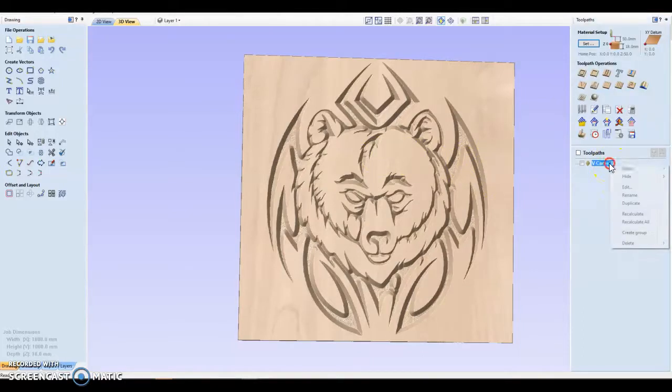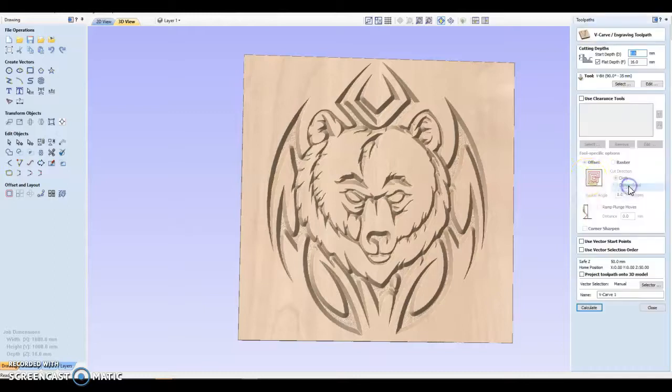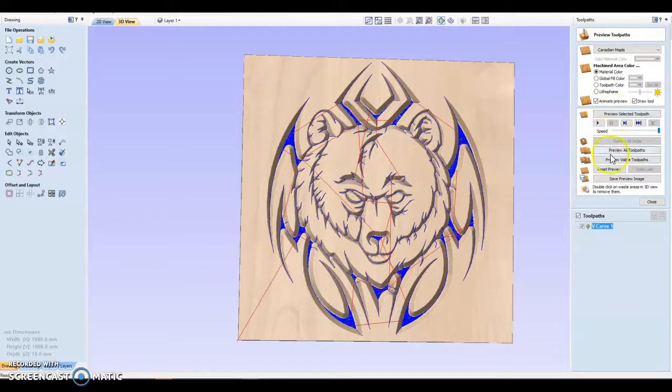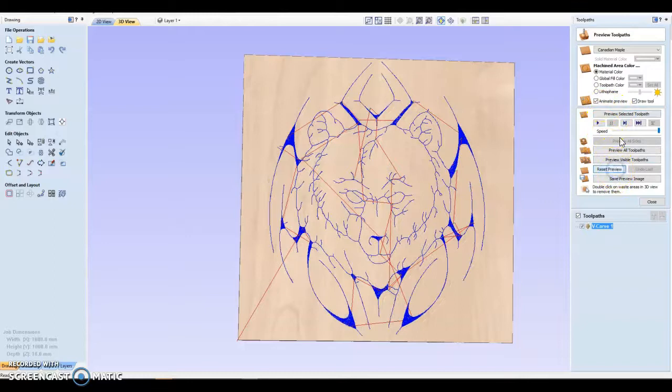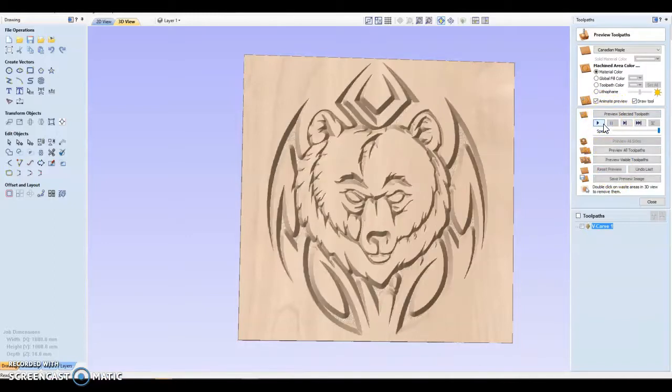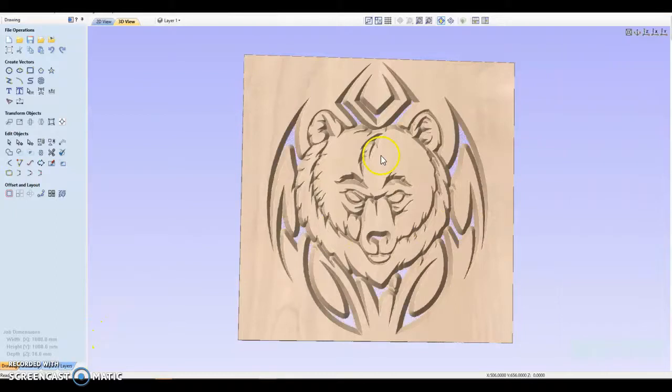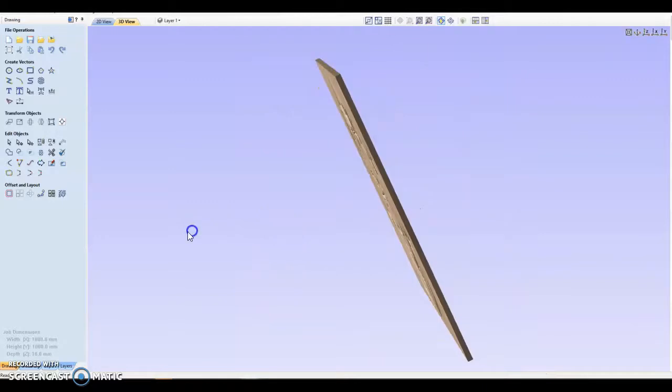Now I'll show you what happens if we run it all the way through the material. Let's say 18 mil. Reset preview. Play. By it going through the material, it has a little different appearance.